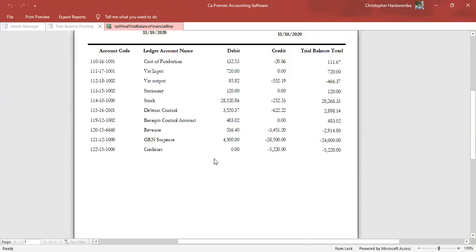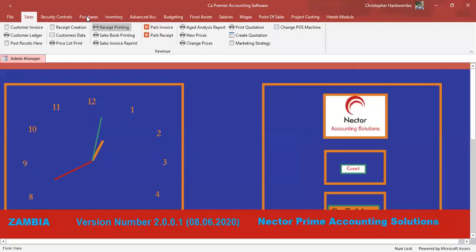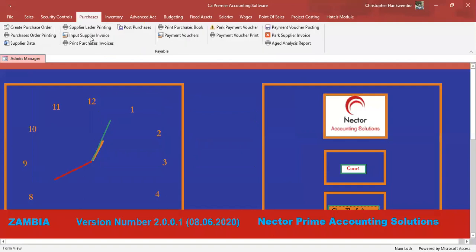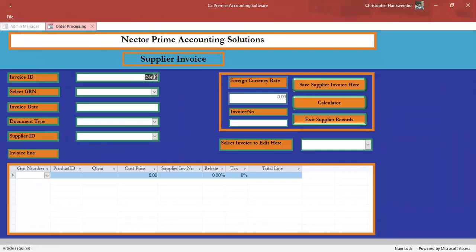Okay, now let's assume that finally the invoice is received. What will happen now? So now we go under purchases here and this says supply invoice. All right. Now here you select the GRN number which you could have printed yourself. Then invoice date. Normally here you put the actual invoice date which is on the paper there. Now here you select the tax invoice. Since we are dealing with the tax invoice, the foreign currency is 1:1. Here you put the invoice number.